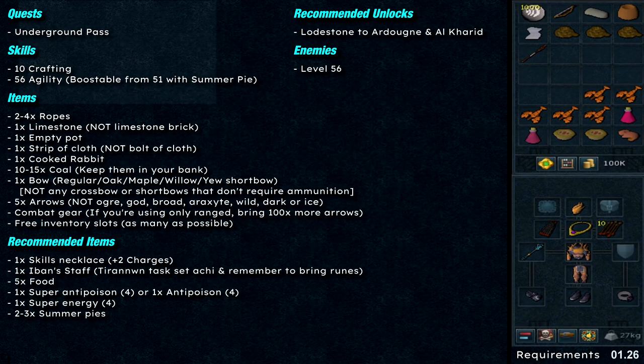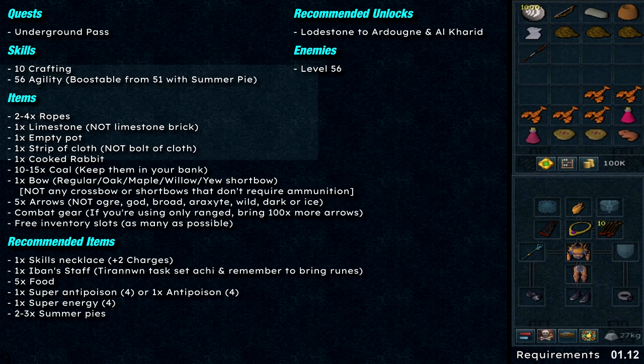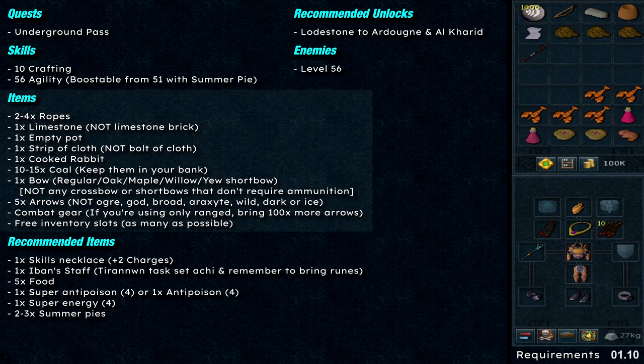The quest requirement is Underground Pass, and the skill requirements are 10 Crafting and 56 Agility. You can boost your Agility from 51 with summer pie, but I would recommend having at least 52 if you are boosting. The item requirements are 2 to 4 ropes, 1 limestone, 1 empty pot, 1 strip of cloth, 1 cooked rabbit, and 10 to 15 coal. Keep them in your bank for now.